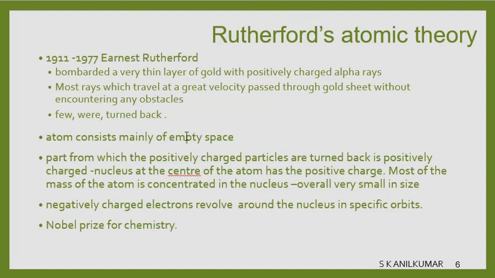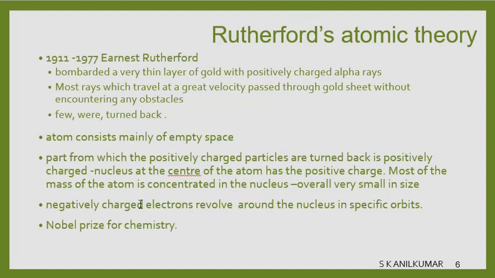Most of the matter of the atom is in the nucleus, and the rest is empty space. The nucleus is overall very small in size, but the mass is there only in the nucleus. The part from which the positively charged particles are turned back is called the nucleus. Positive and positive, when they hit each other, the positive returns. That is what he found out, right?